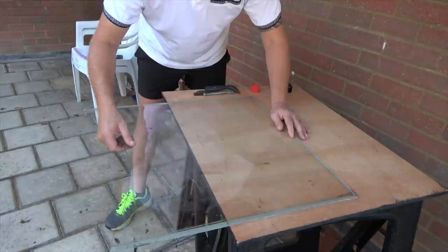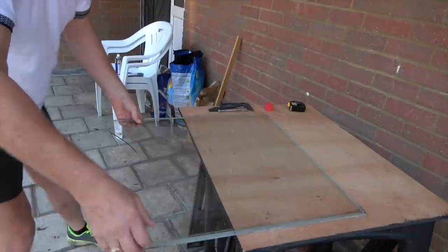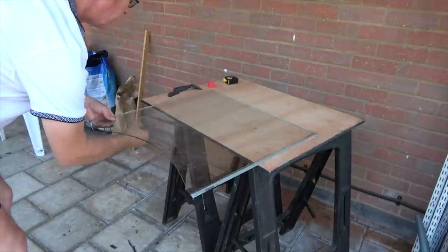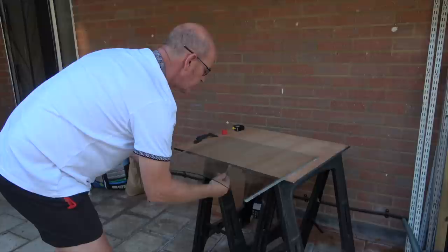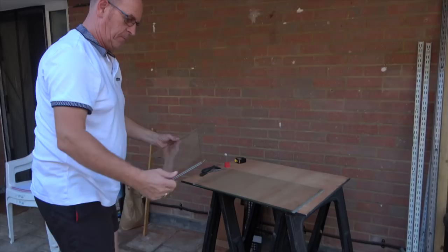So I don't like this bit at all. So what we do is we literally get hold of it and we're just going to snap it. Maybe not. Right, hold there. Give it a little tap. See if that done the job. There we go. It's off.